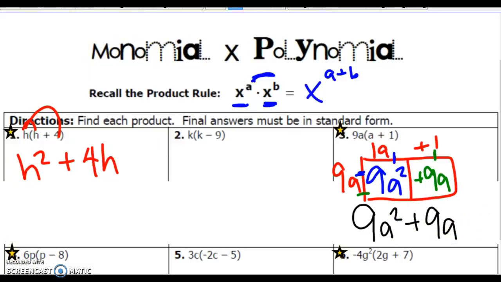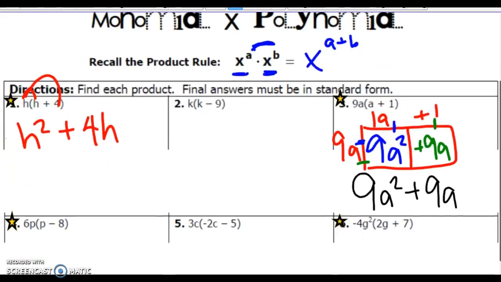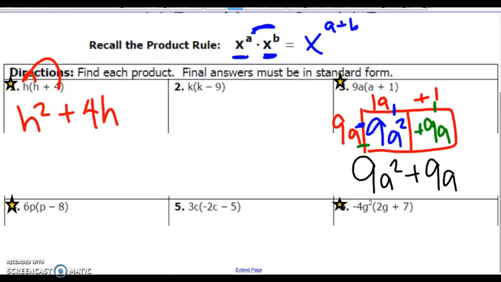Now it seems a little bit wonky to have letters in your solution, but welcome to algebra. It's really what's going to happen all year. Let's try this one. Why don't you just push pause and try that one real quick on your own? What do you think it is?